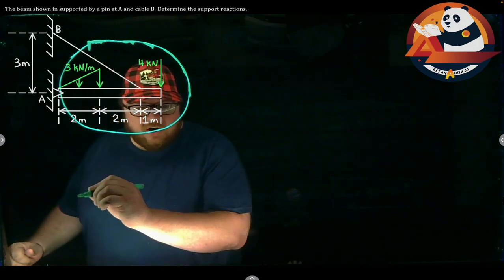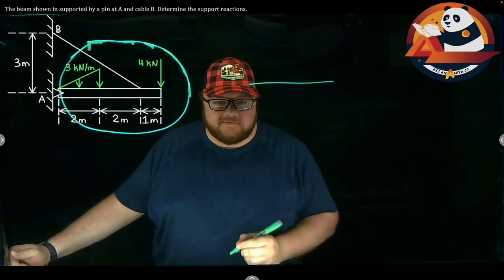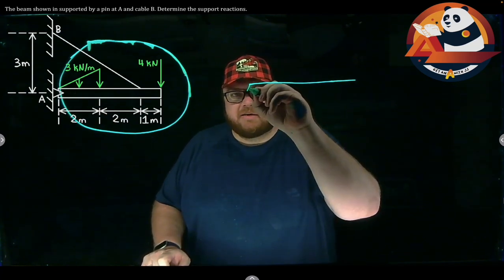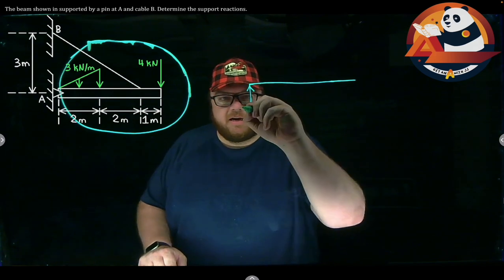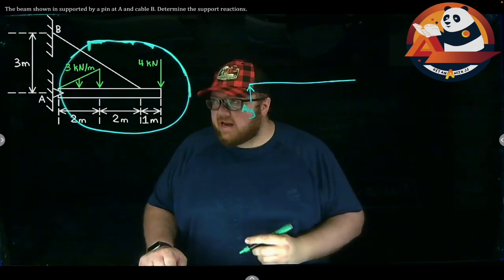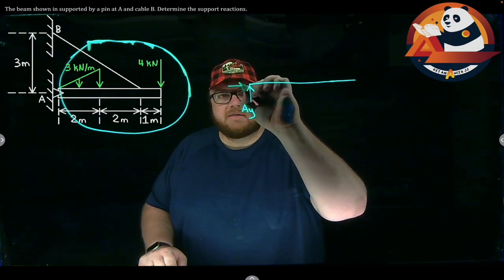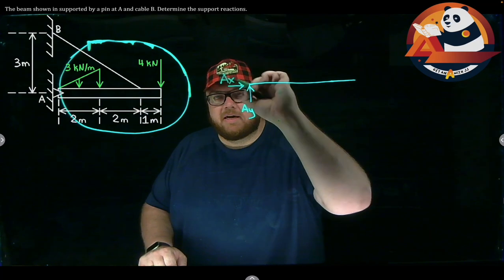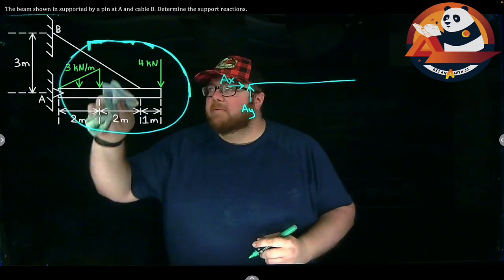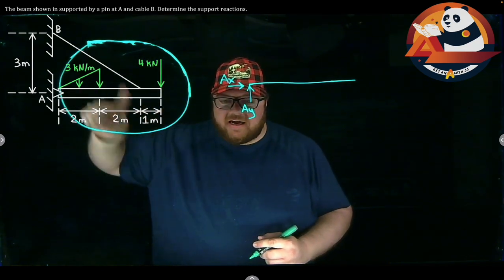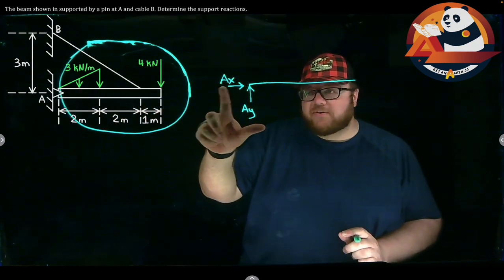So let's come down below. Actually, let's do this one just to the right side here. It's a little bit smaller, so we can get that in here. We have our beam. We cut a pin here at the beginning of this, so I need to put in X and Y components on that, an AY and an AX. I'm going to assume that goes up and to the right. AY and AX. We also can come in and say we cut through a cable in there, that cable at B. If I slice that cable, I should put it in. Well, I guess directions for AX and AY.